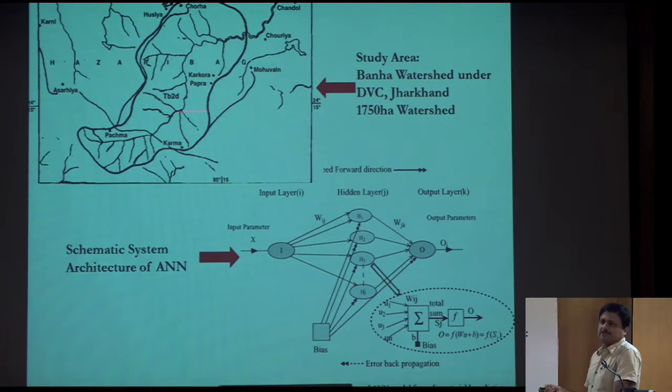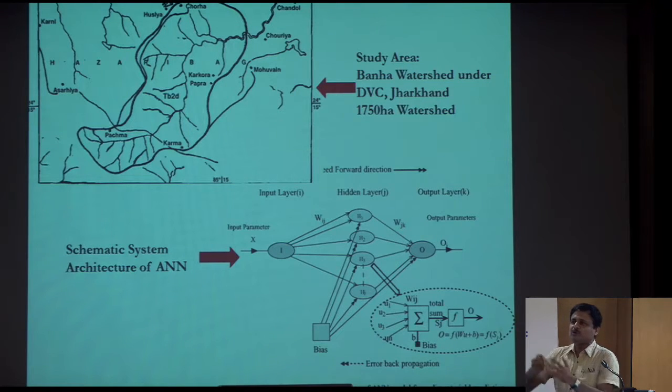We developed a system architecture of the ANN having the input node, hidden layers and output layers. Because you know that these are very much black box models, we only get the output data and try to link it with y is equal to a function of x, a regression equation, but we don't know what is happening inside. This is a lumped parameter model. So how can we make a black box into a gray box? We tried this approach.